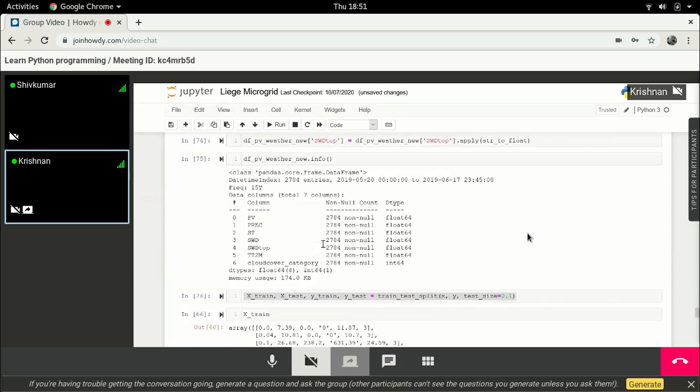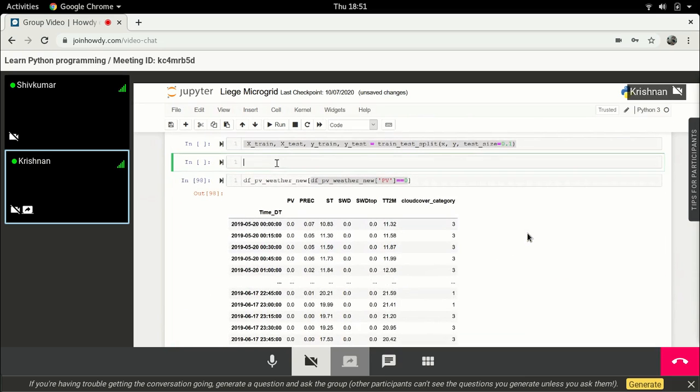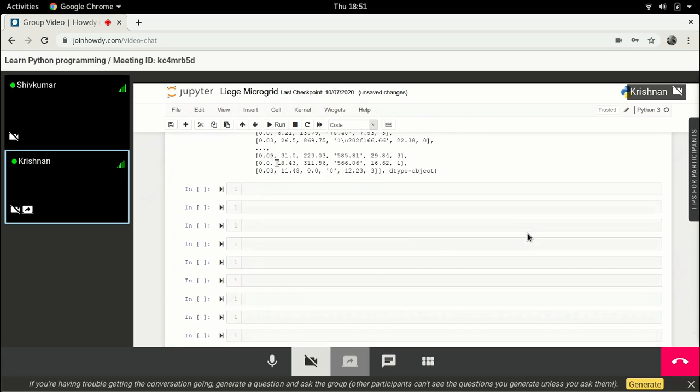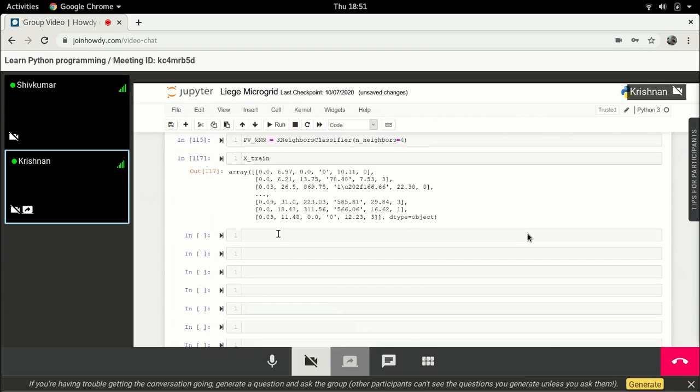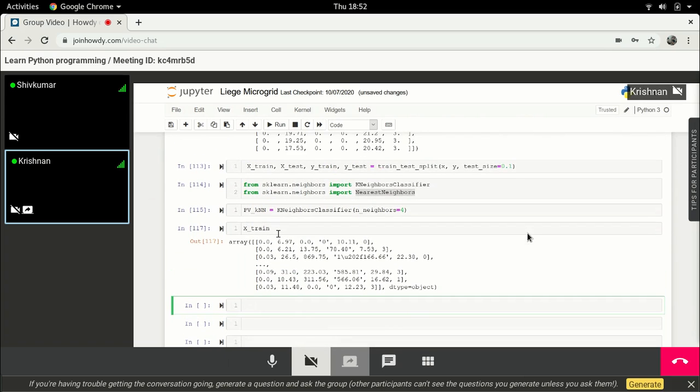Even though it's not showing, it's just a funny thing. I think what is happening is that we have created a copy somewhere, but it is looking at an old reference value. Something of that sort is happening. I'm trying to clean this up before the next session. That's okay, we can just quickly run this thing.